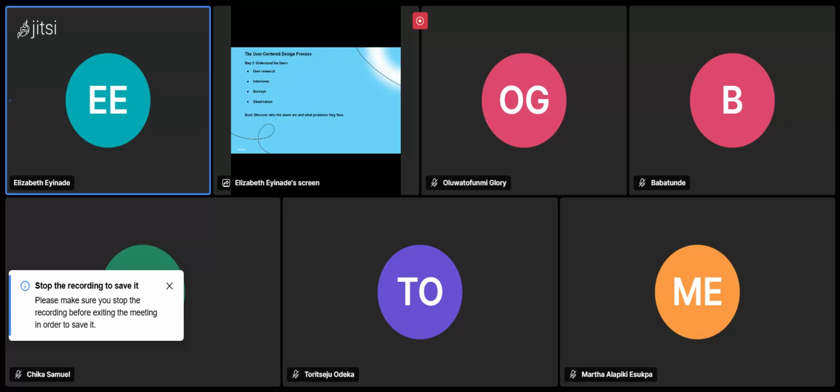So the user-centered design process, all of these are well explained in this diagram. So this is itemizing them and explaining them one after the other. We already know how we can do our user research. We can use interviews, surveys, observations as well. Then defining the problem as well. You need to define what the problem is after you have researched.